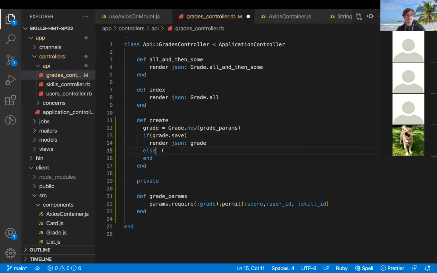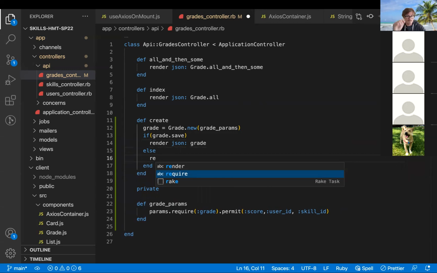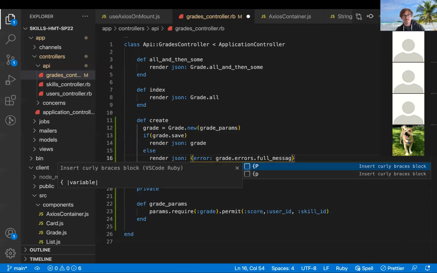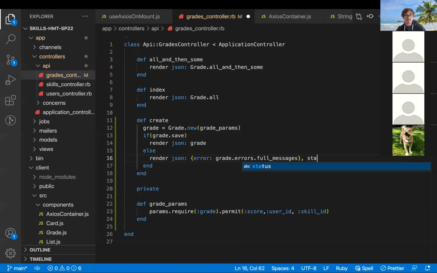If not, we will render an error, grade.errors. This has a 422, so it actually causes an error.